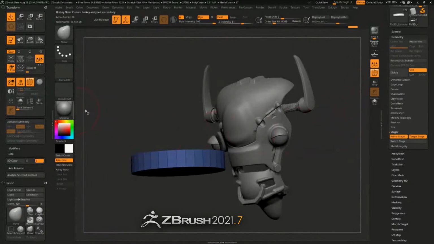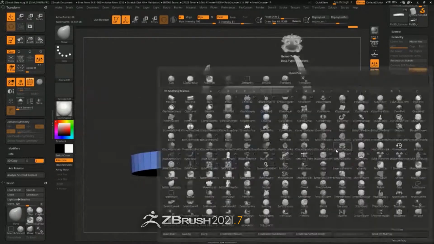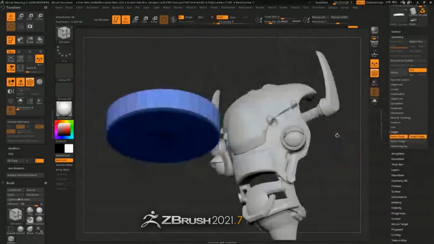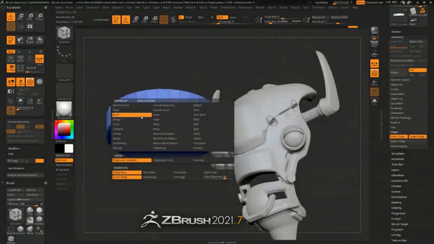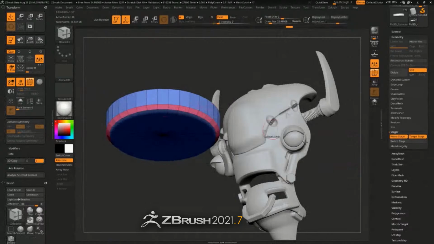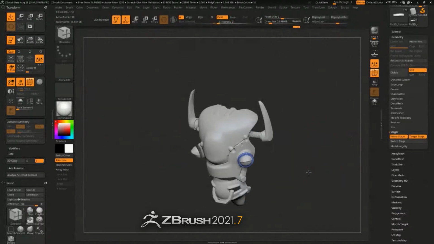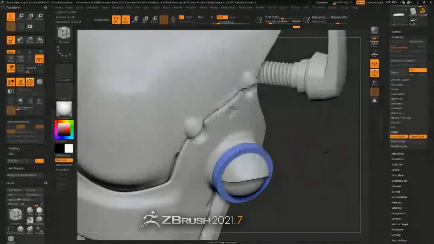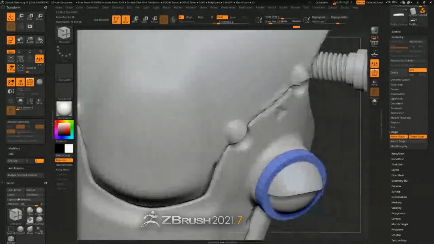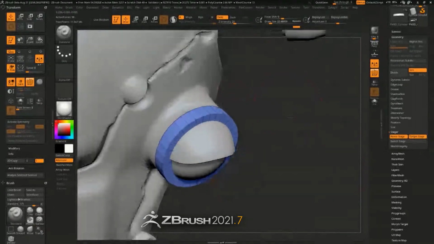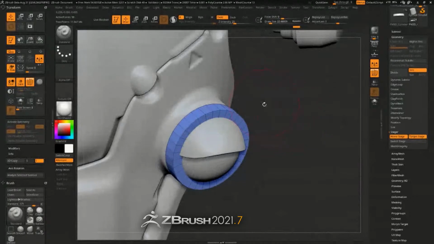So if I go into my ZModeler brush, so BZM or a hotkey, I'm going to go down here and I'm going to say Bevel, edge loop complete. We'll put a little bevel in here. I'll send it back over. And now I've got a little bevel on the back, and I can also model in context. So actually, let me, so you can see, there it is. I can go ahead and model in context here.